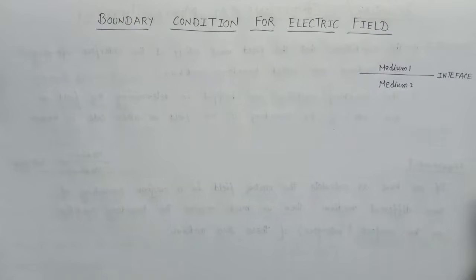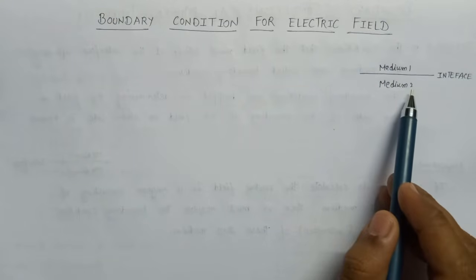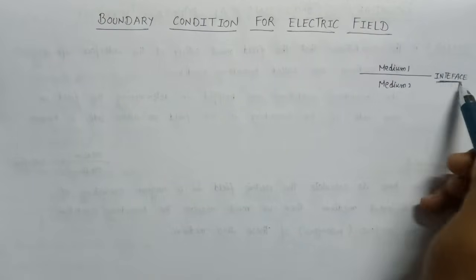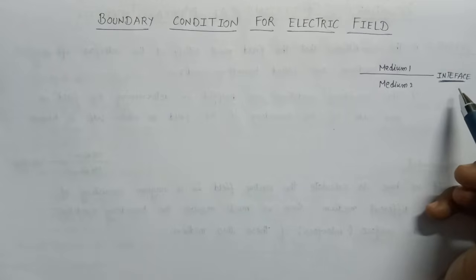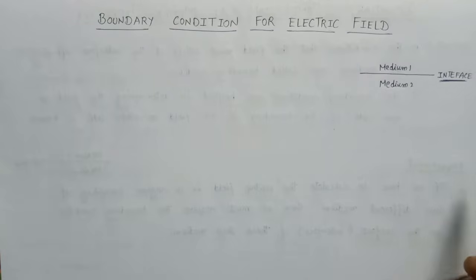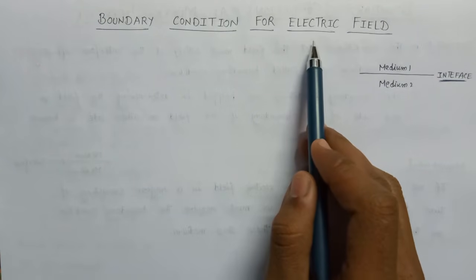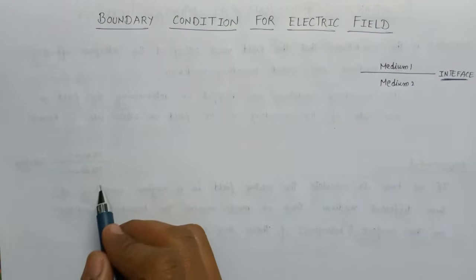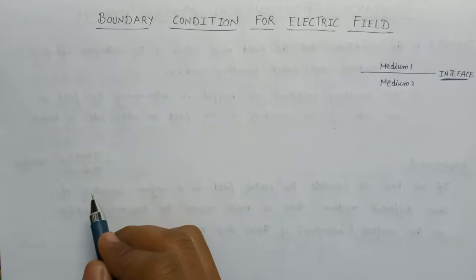When the electric field enters into this medium, it shows either continuity or discontinuity behavior. The boundary conditions are applicable only at the interface, because these are only those conditions that should be satisfied at the interface only. Now for the boundary conditions of the electric field, we have to find out the tangential and normal components of the electric field. So let us first discuss the tangential component of electric field.